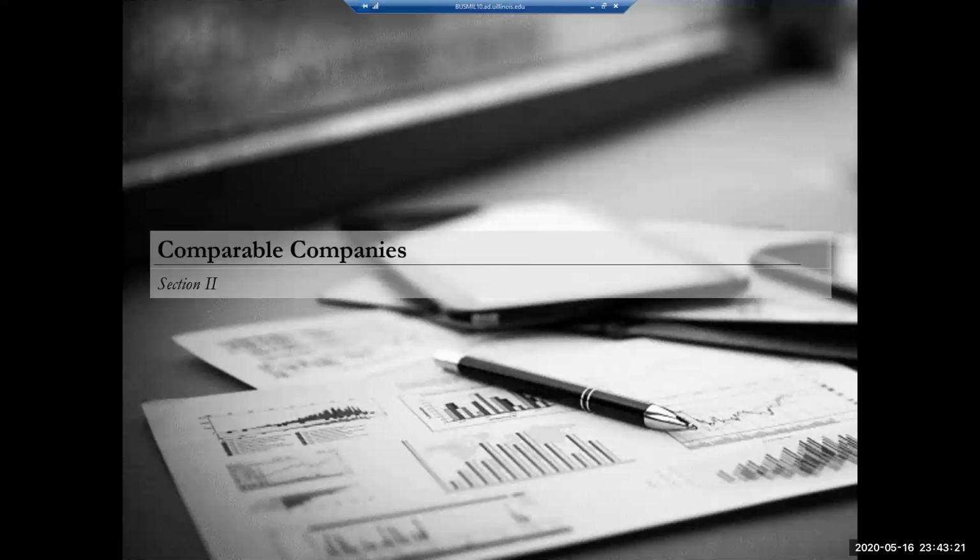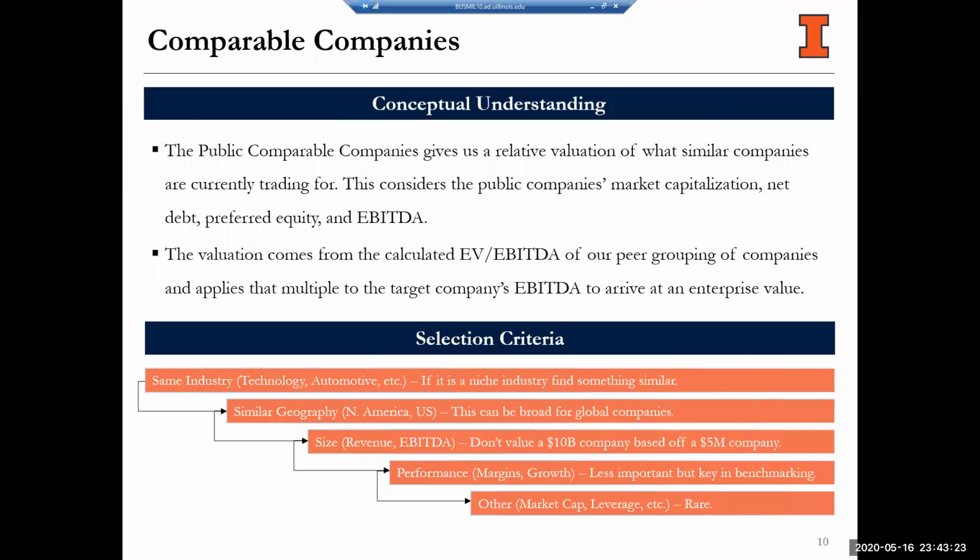Comparable companies. Essentially what we're trying to do in a comparable companies set is look at the current public companies out there. And the reason that we want to look at public companies is because this data is disclosed to the SEC or to the governing bodies, right? So if you're a public company, you're required to send out all of this data, this information, as far as your profitability, and you're currently being priced based on the market.